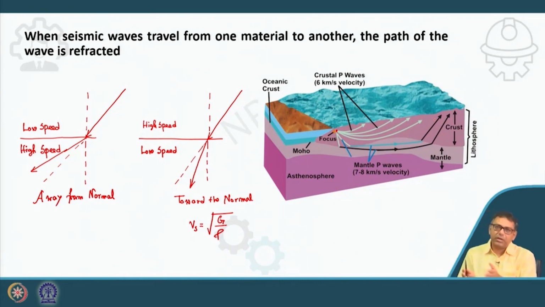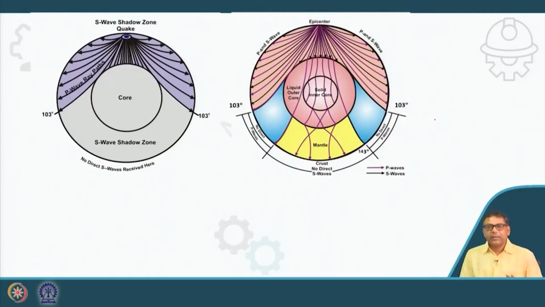So these are the things: why it is moving, when the direction will move away from the normal, and when it will be towards the normal, I have discussed. Now next, the two pieces of information that I want to give. You can see if this is the source of an earthquake, the earthquake will generate S wave and P wave both, and then when the S wave and P wave reach the ground surface, the surface wave will be developed.